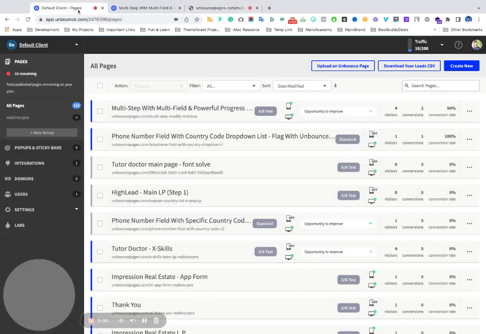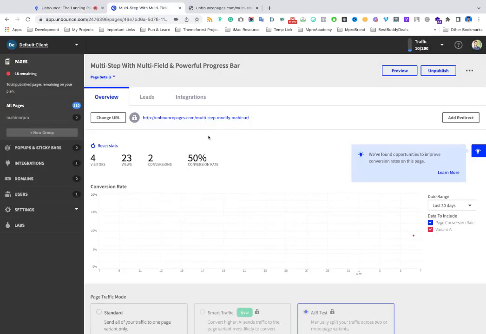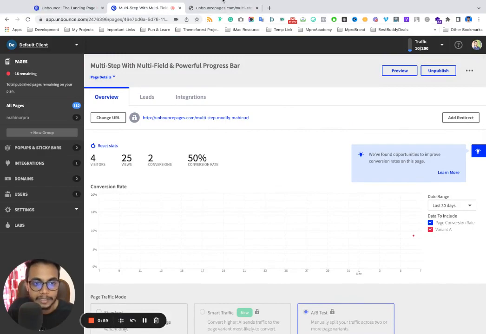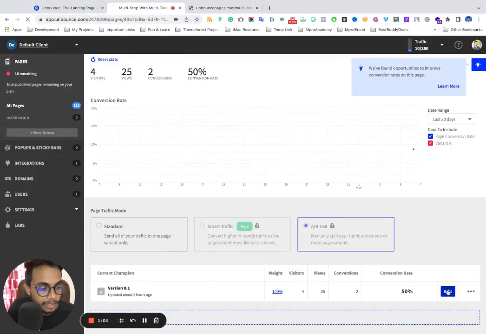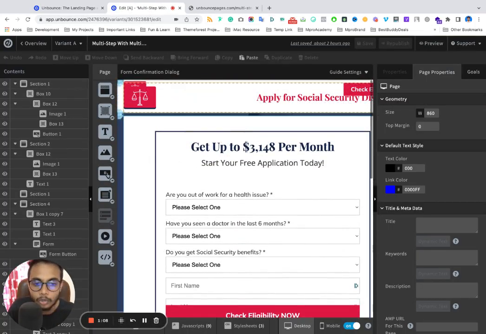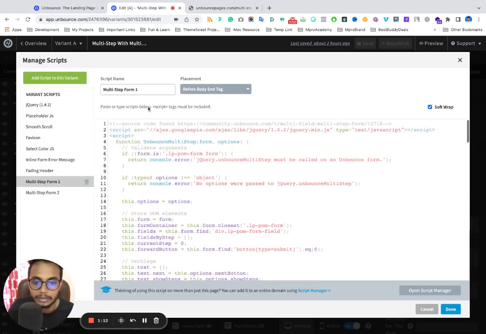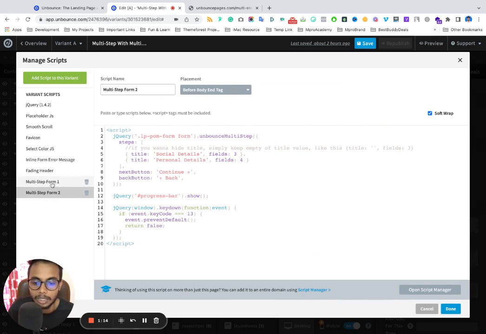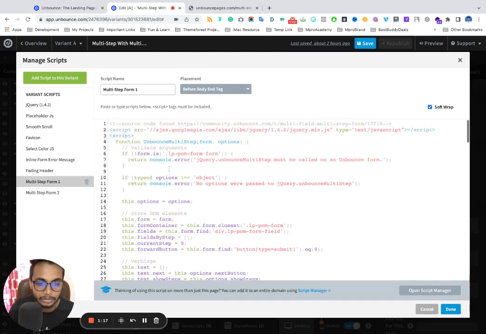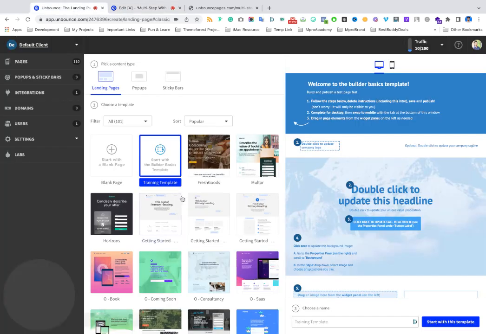I'm creating another page on Unbounce so I can go through this. This is the page I'll be editing. I'll copy the main source code of the script, so here are the main two scripts.